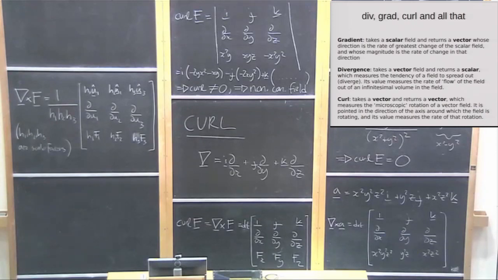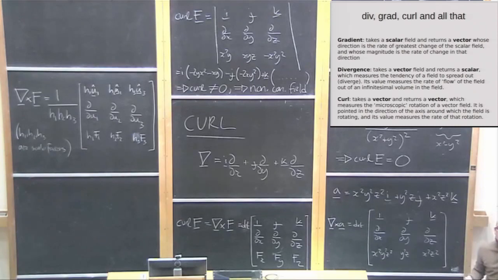So you have a scalar potential, which you can think of as a whole load of numbers, scalar values distributed throughout your coordinate system, and if you work out the gradient at any particular point, it tells you what is the direction and magnitude of the rate of greatest change of those scalar values. The divergence takes a vector field and returns a scalar which measures the tendency of a field to spread out. Just like with the curl, what you're really doing is you're measuring the infinitesimal tendency of your vector field to diverge or converge.